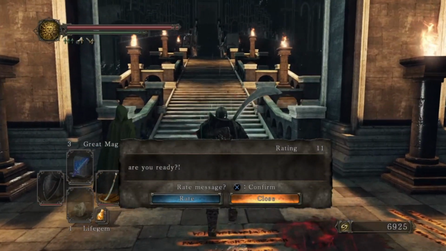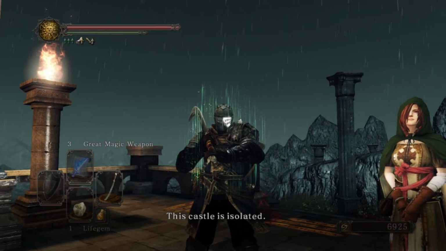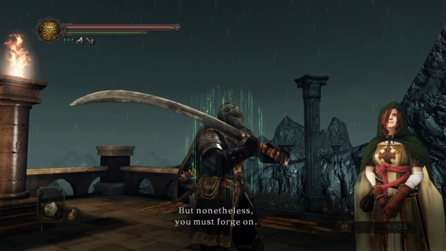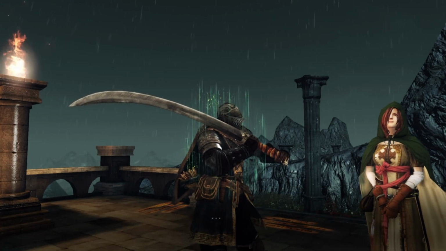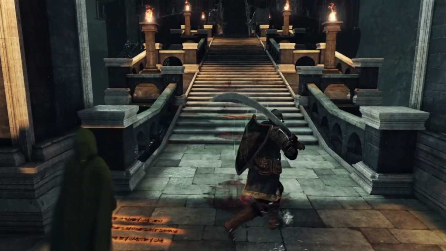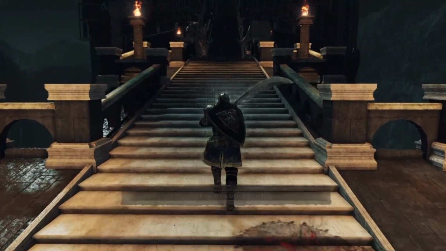And this castle is isolated, but nonetheless you must forge on to bring an end to your journey and mine. her dialogue bugged out right there a little bit, I think. Tritongue, bruh. Anyways, yeah, Emerald Herald.